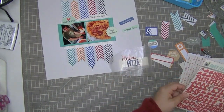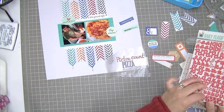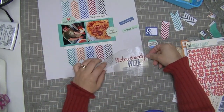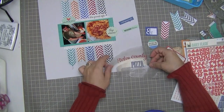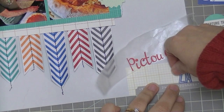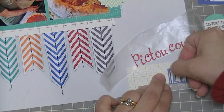At this point I'm thinking I might put county as 'CO' with a period, but I kind of think that loses the sense of the word, so I'm going to go ahead and spell out Pictou County in full. I've got to cut these two apart so I can play around with how I'm going to place them. That Ellie's Studio little tag underneath makes a perfect place for the word pizza to live. I'm placing the letters knowing that I'm going to be cutting off some of the edge, and I want to make sure I have enough room for the Y to hang down beside the A and also room to cut off part of the tag.